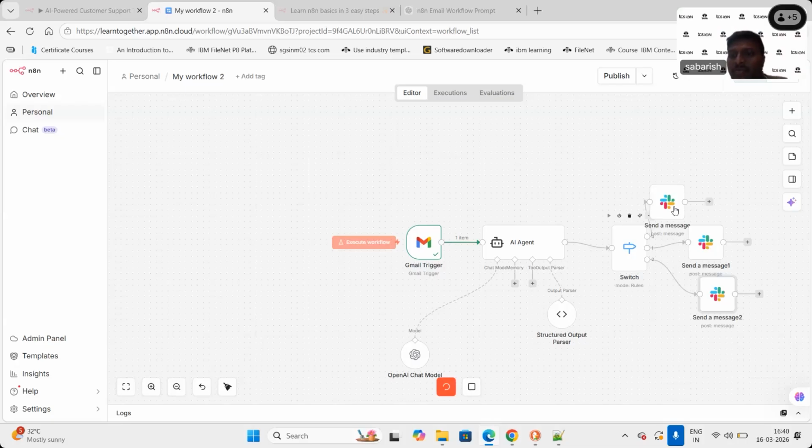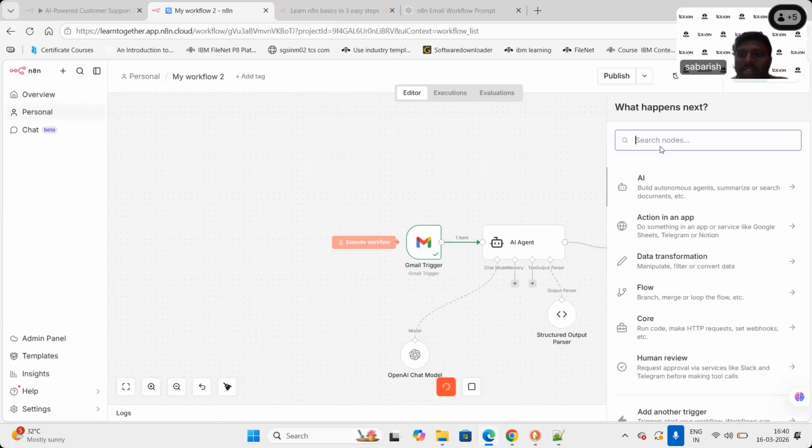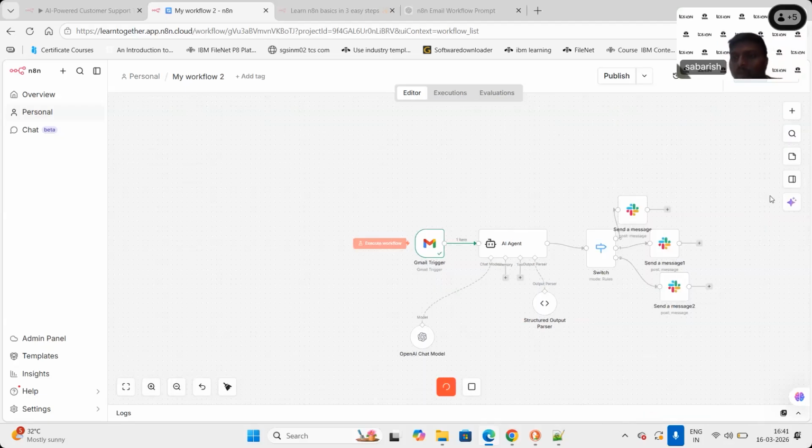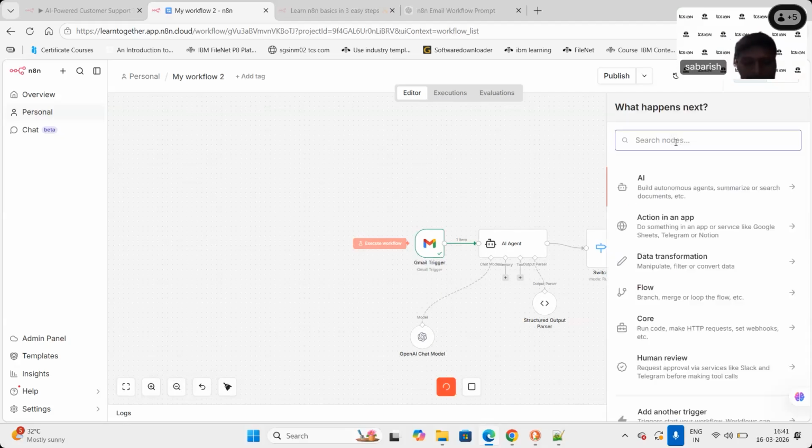So Slack, and here the plus point is, finally we need to put all the details into an Excel sheet in order to capture them. So we need to use Google Sheets.